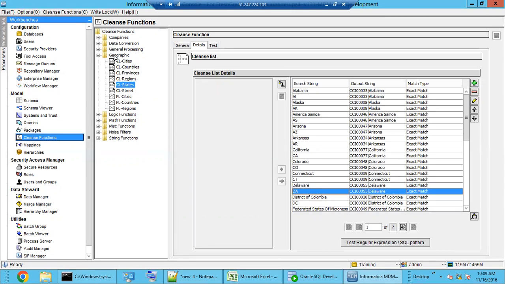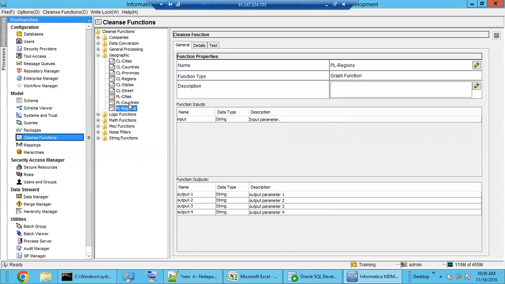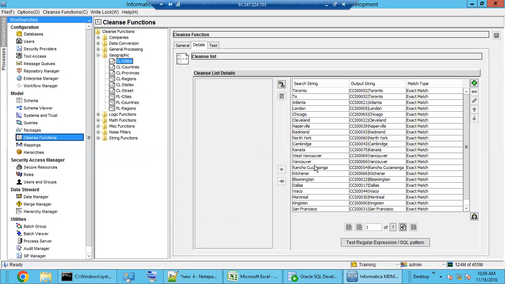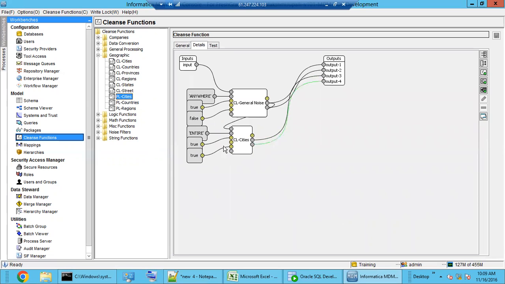And apart from that, if you want to create your own function, you can also create your own function. Okay, we can customize the function. Yeah, you can completely customize it. These are the examples given by Informatica. We have not created them. For our understanding, we have taken a few examples so that we can understand them. Apart from that, if you want to create some new geography function as per your need, like for district or police station or something else, you can create it as per your requirement, and you can give the details accordingly.